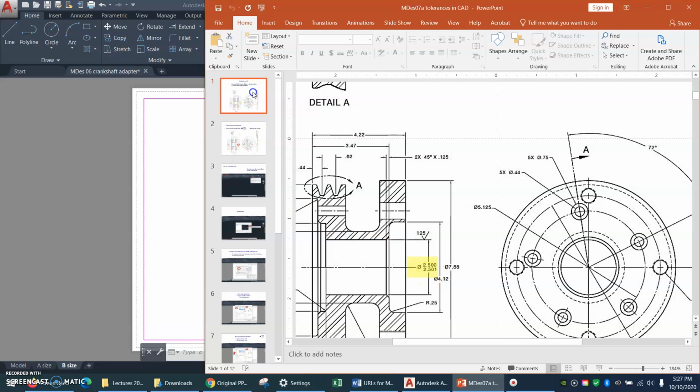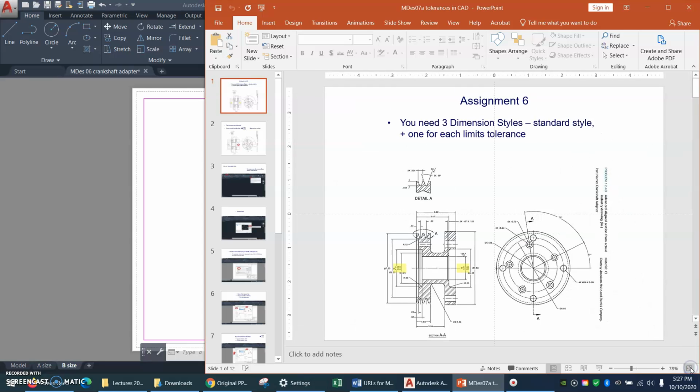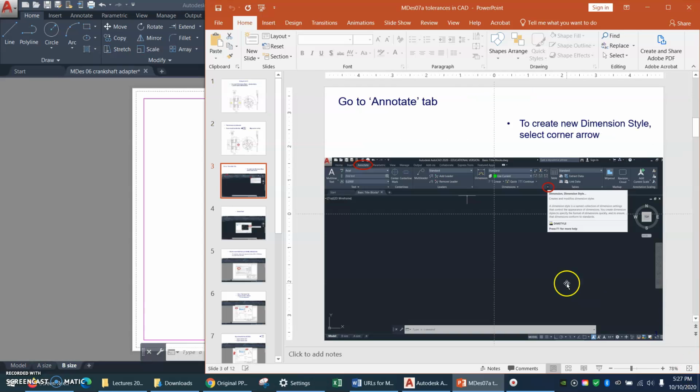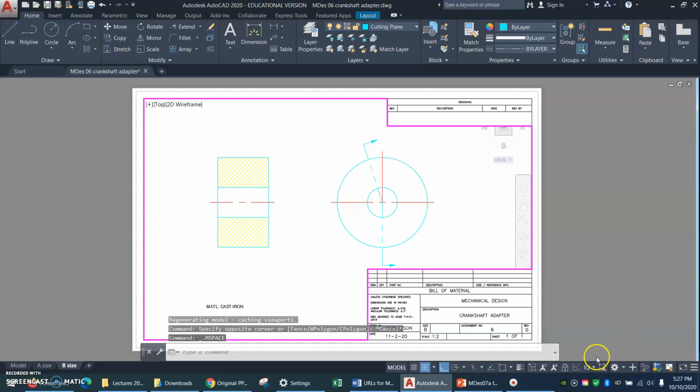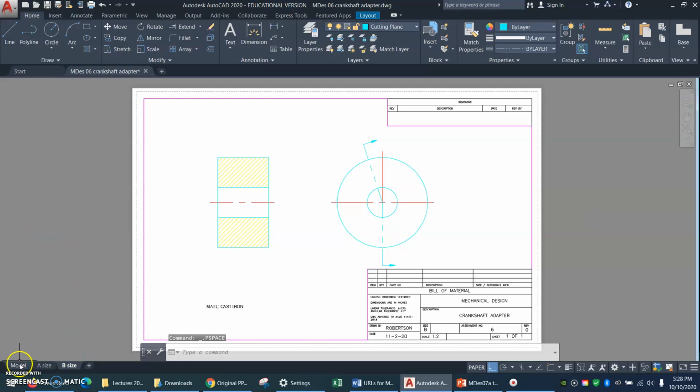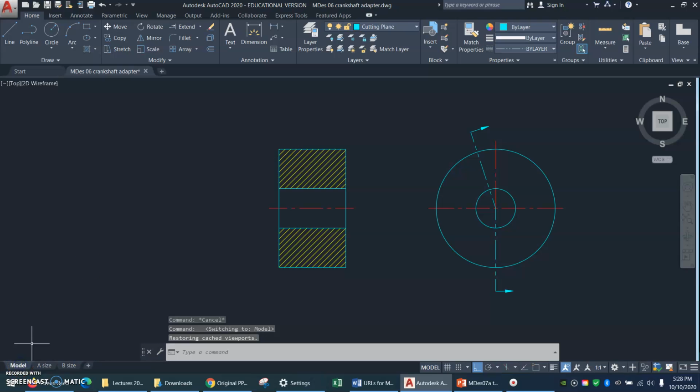Okay, and so in this PowerPoint I will now step you through what to do in CAD, so let's just go to CAD and have a look. And let's remind ourselves that we set the viewport scale at 1 to 2, so that means our drawing scale factor is 2. We need to make sure we set that scale every place we go. Let's go over to model space.